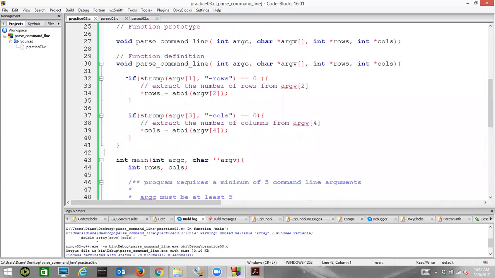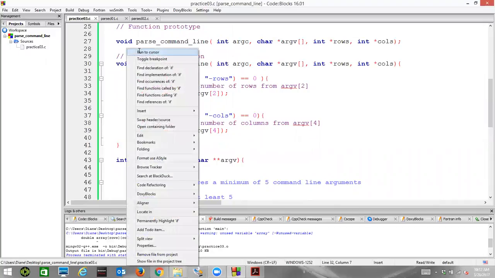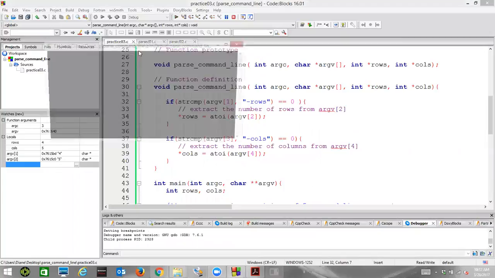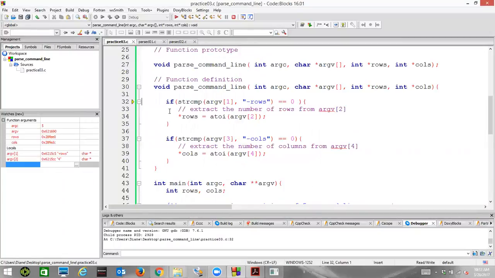All right, so let's just go ahead and do a run to cursor. When we call our function and we're inside here, string compare of argv at index 1 with -rows should return true. So I say next line, it does. When the result of calling this function returns a 0, that means this string is equal to this string.